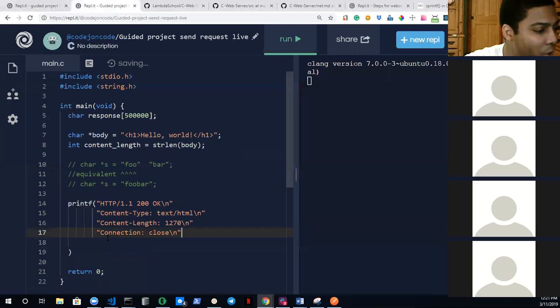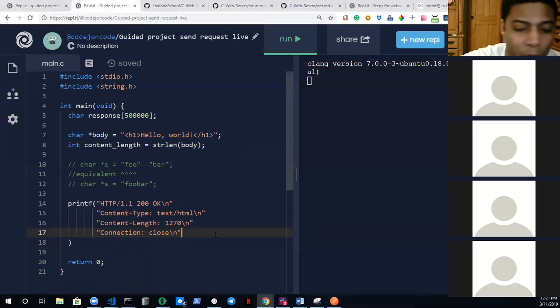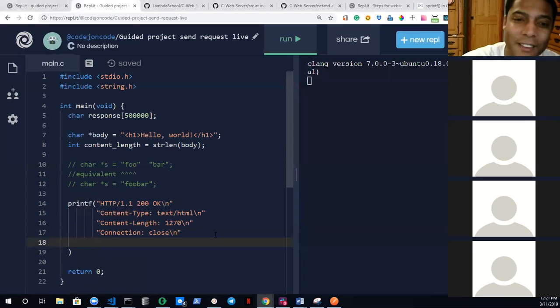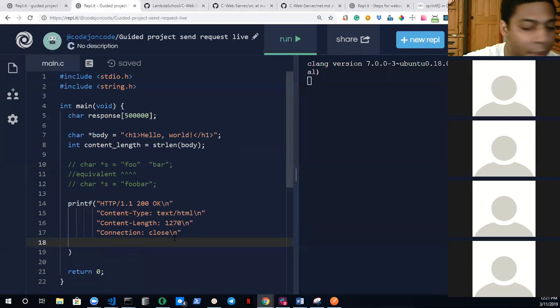And maybe this will make more sense. What am I missing? Empty line, exactly. I'm missing my empty line. You might think, oh, that's an empty line. No, that's not an empty line. So we will actually need an empty line here. How can I get an empty line? Michael or anybody? Yes, Sean, correct.